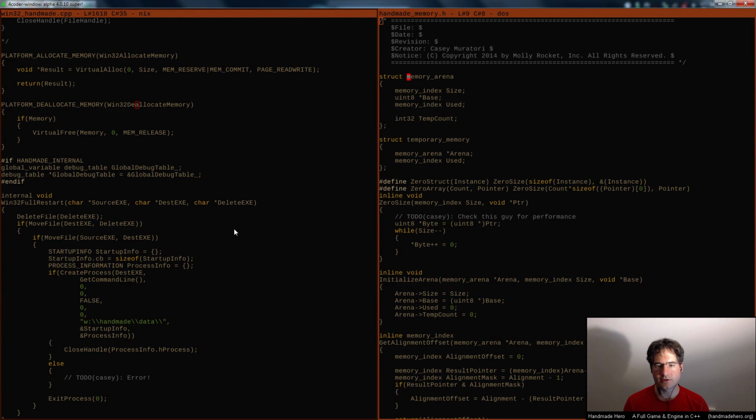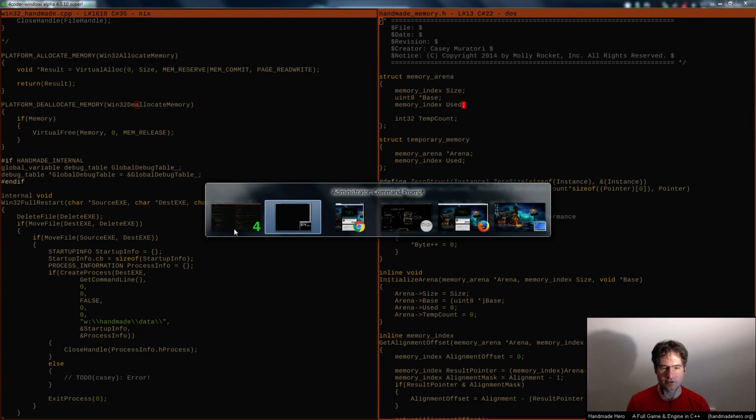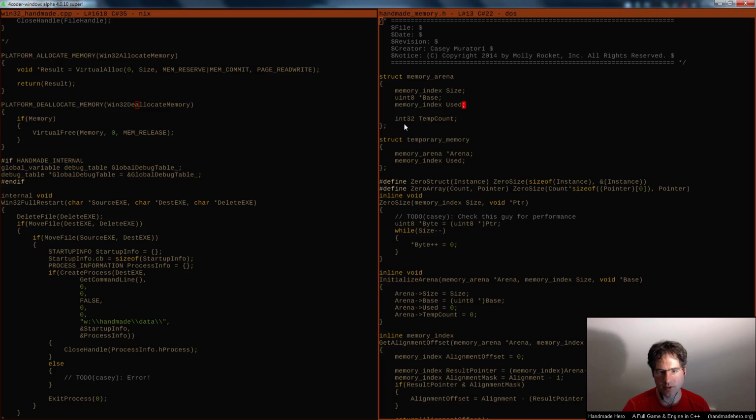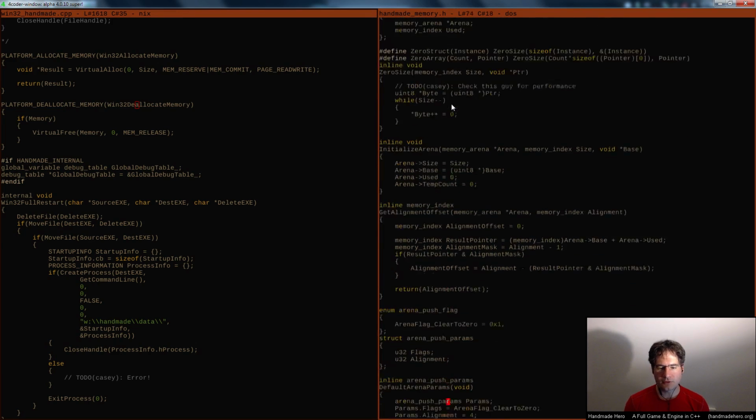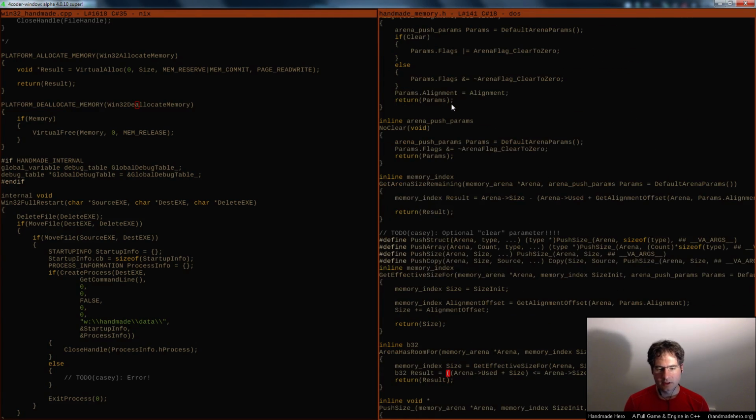So here is our memory arena, and you can see here we've got a size, a base, and a used. And so it's just kind of going up there. I don't necessarily know that that's the most efficient way to store it as opposed to doing a pointer or whatever, but this is basically the same thing, right? We're just saying, here's how big it is total, here's our amount used, so anytime we know where that at pointer is, this at pointer here we know is this far up from base, and this is the maximum we can go, right?